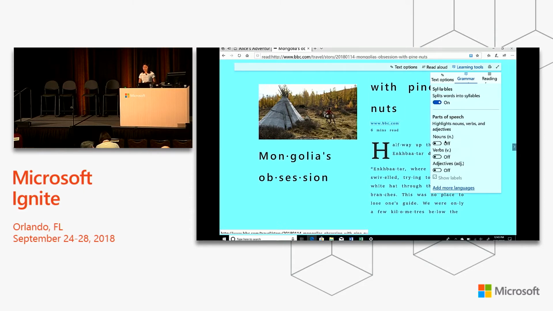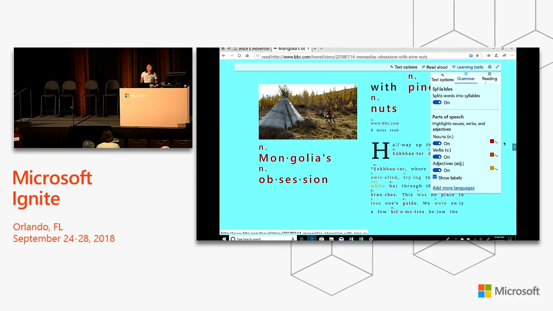And then again, parts of speech is also something we shipped previously, and what it does is with a specific color, it highlights that part of speech. And what's new for this upcoming October 2018 update is the ability to show the labels in the text. So previously it would just be the colors. Now you can actually label things with a little N for noun and a little V for verb. And this is super important for a kid when they're first learning to read, because there are so many words in a sentence and I need to know what the function of each word is. So this is a powerful tool for giving kids that contextual information.